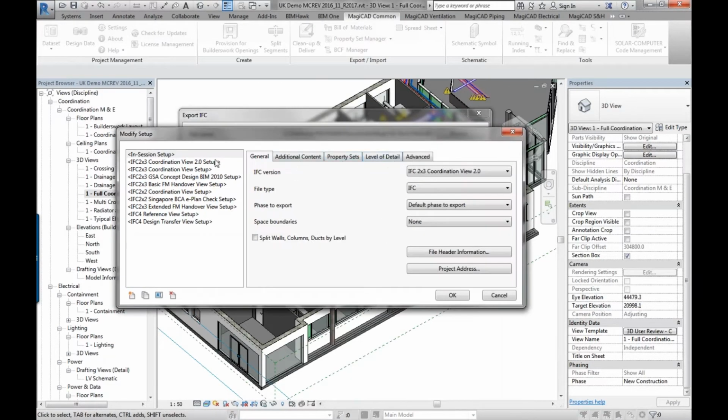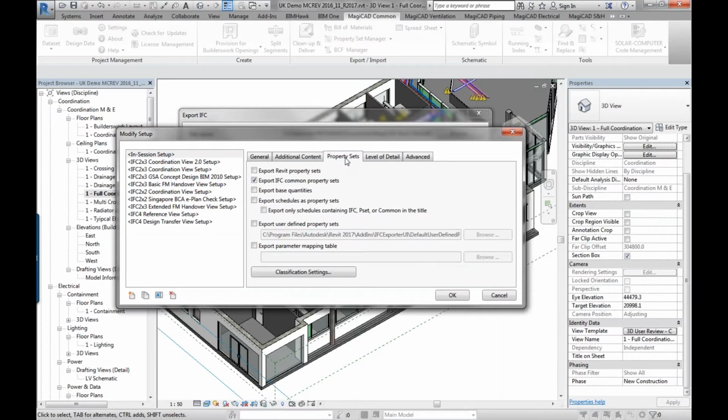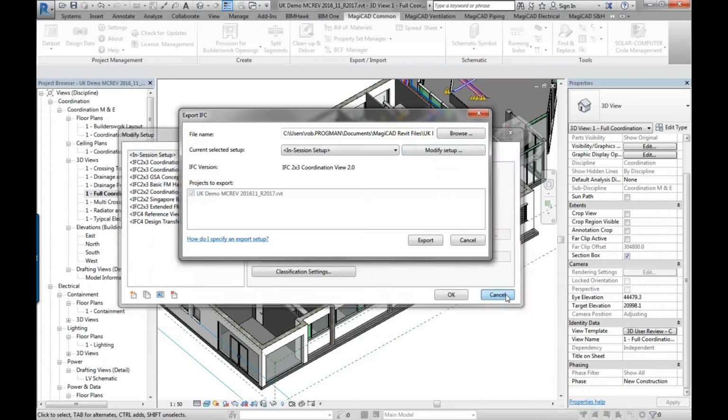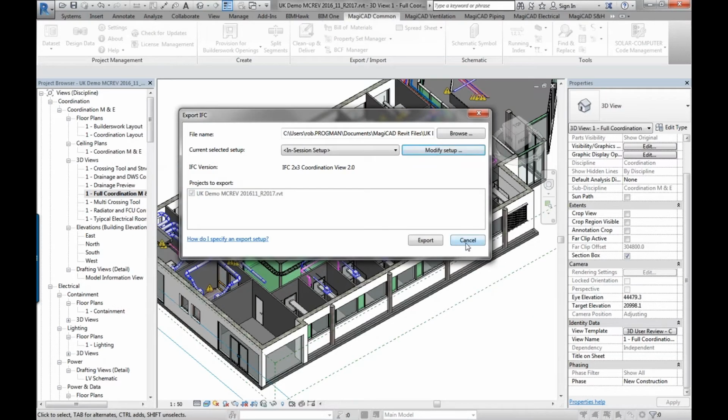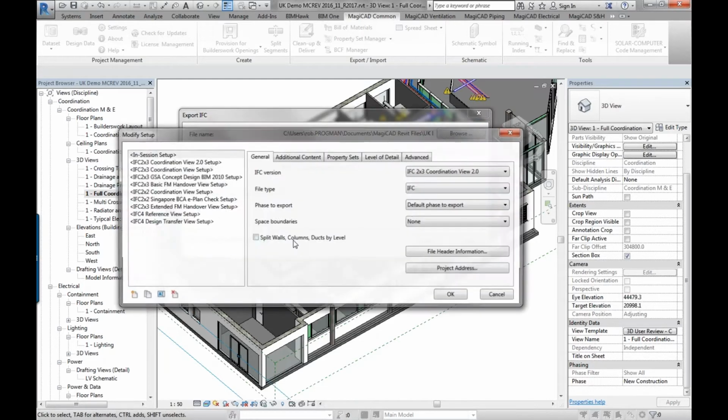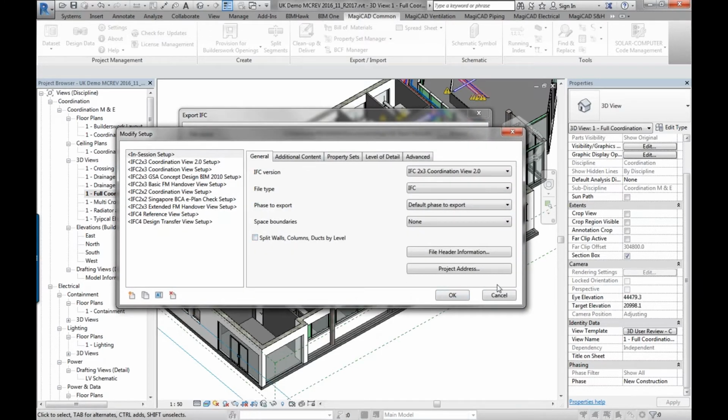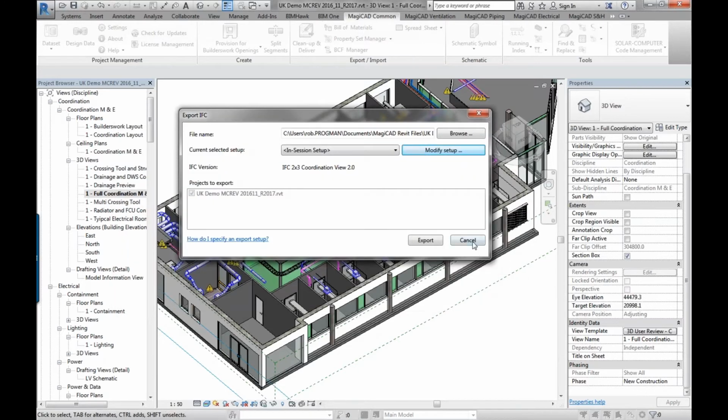So you can choose exactly how the IFC file is created, and then below here you'll have the option to add parameters into these devices as well, or products or categories, as you see fit from the project. So it's quite a powerful way of exporting to IFC.